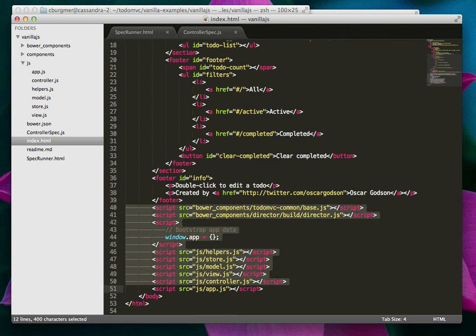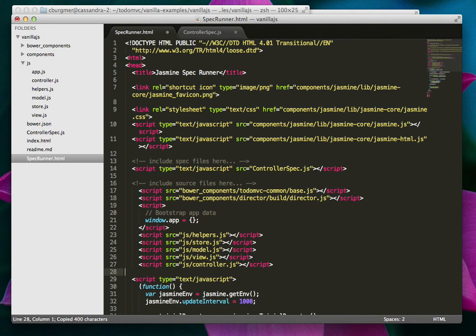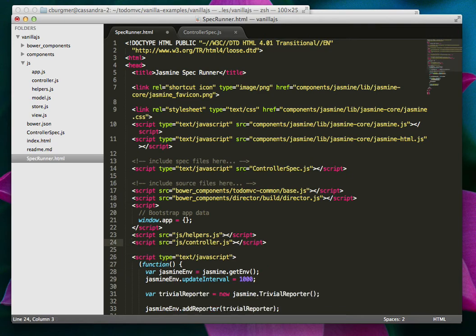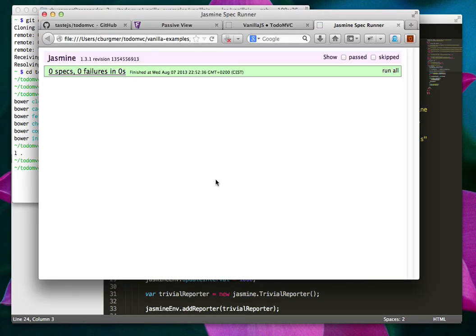Actually, I just want to test the controller, so let's keep the footprint minimal here. So I won't need the store or the model or the view, but some of the other code. So let's see whether the file just starts up. There you go. We don't have any tests yet, and I'd like to write the first test.